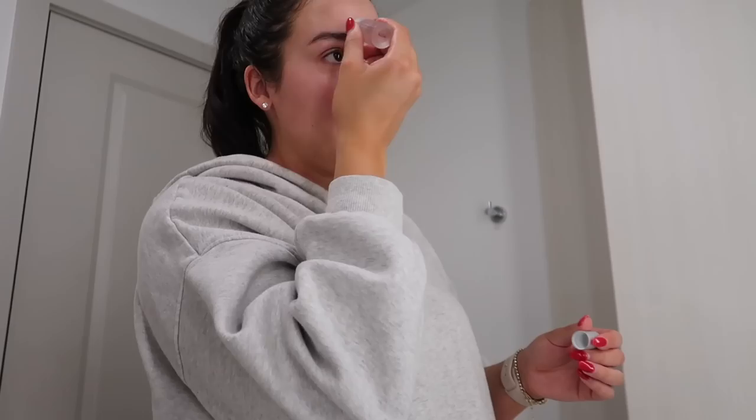I'm also gonna put on the ocean eyes. This is one of the Allure Best of Beauty winners, the ocean eyes eye cream. And it has a cooling little ball on top, which is amazing. And this just feels more like an eye gel or an eye serum. It's just so cooling. Something I learned from TikTok is to put eye cream all the way up here as well. I also always like to put eye cream right here, and right here, right where your smile lines are. There you go, just a little tip.